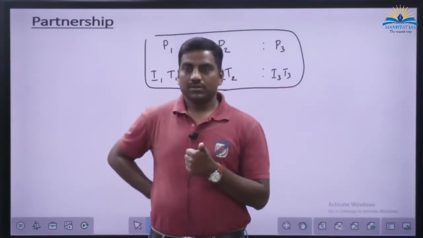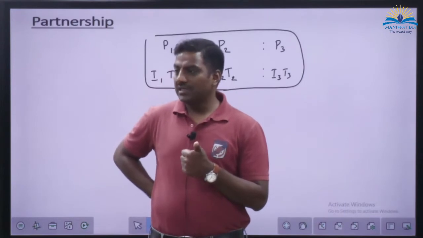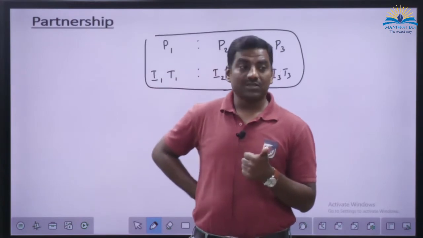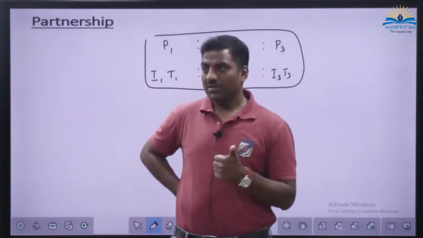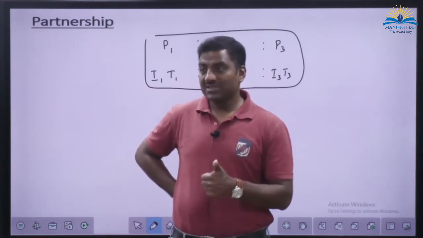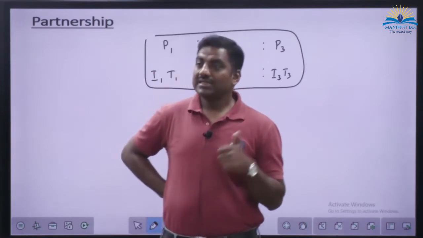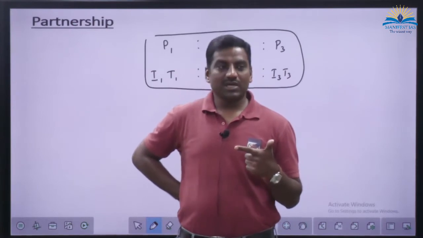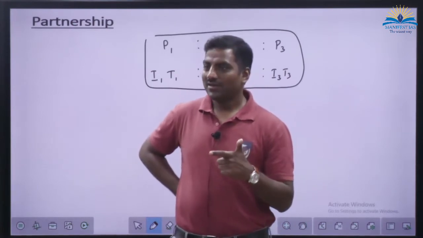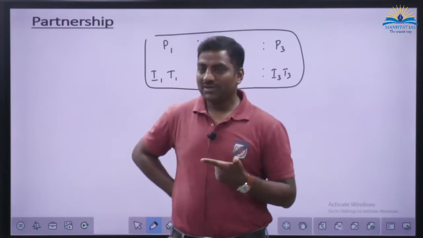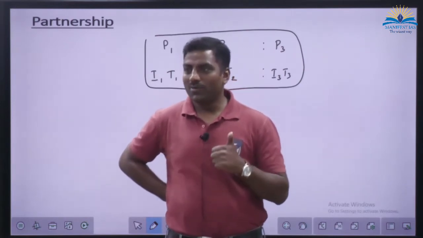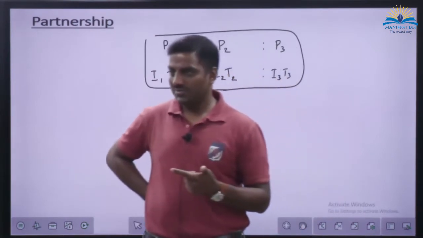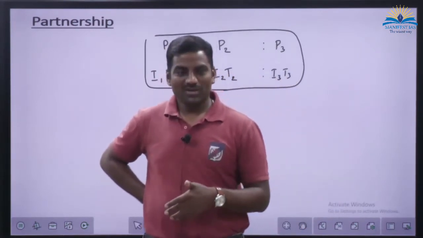One is the working partner. That partner will invest money for a certain period, and also will invest his energy or his time into the business. The other is the sleeping partner, who does no work. He will just come for the annual meeting and ask, okay, how much profit have we made? Then he will raise the question, why no profit? And he might withdraw his investment also. But the working partners would know the real facts.